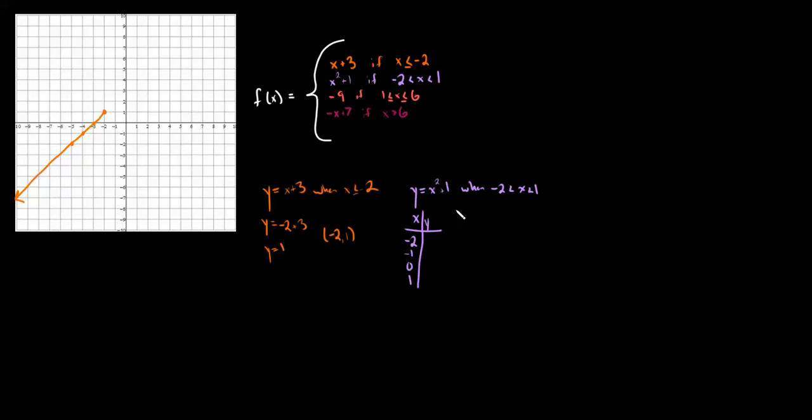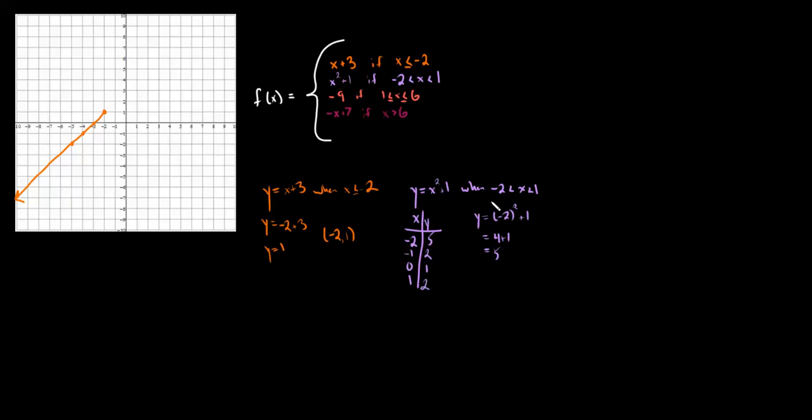So since this doesn't have a constant rate of change, it doesn't have that slope, I'm just going to go ahead and make a table. So when I plug in -2, I'm going to have -2 squared plus 1. Well, -2 squared is 4. That's going to get me 5, okay? If I were to plug in -1, so you can just go ahead and do this with the rest of the points. When I plug in -1, -1 squared is 1. 1 plus 1 is 2. If I plug in 0, 0 squared is 0. 0 plus 1 is 1. And 1 squared is 1. And 1 plus 1 is 2.